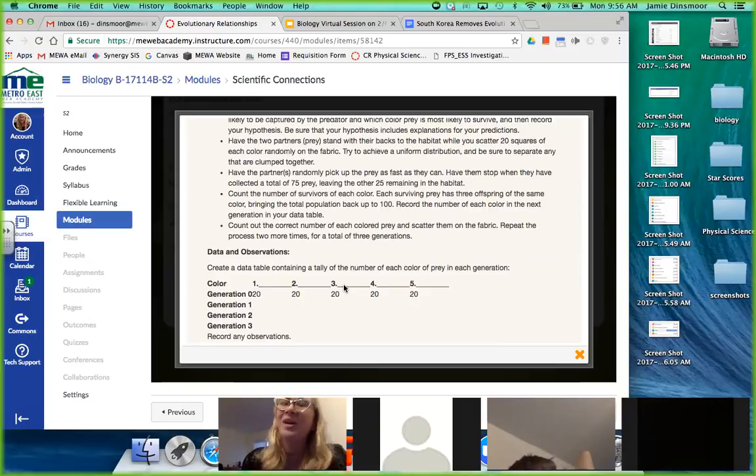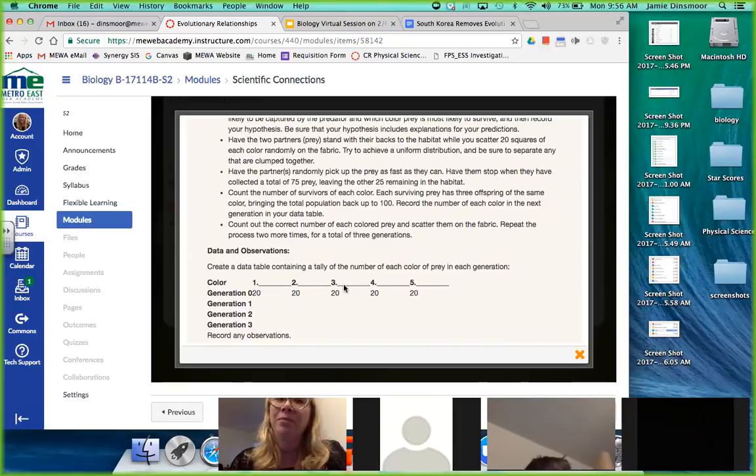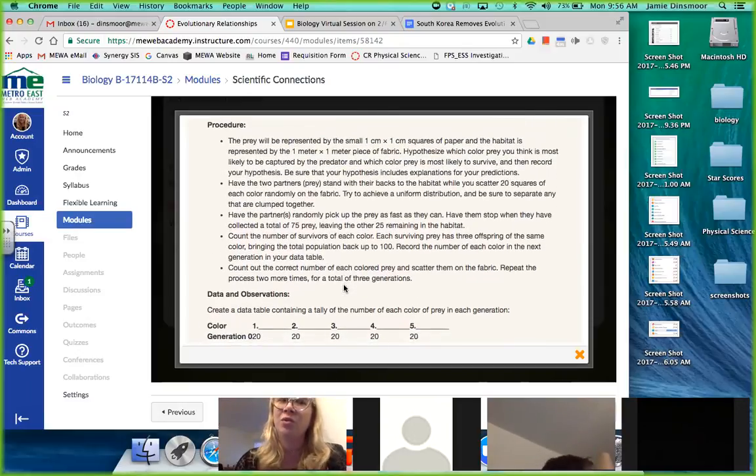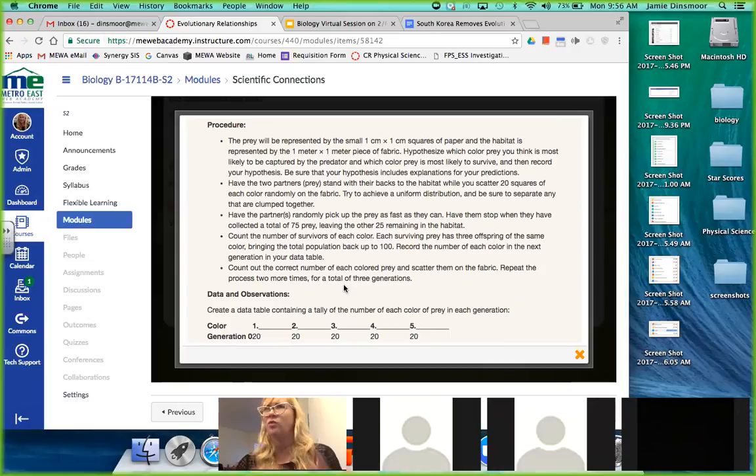And also it's hard because natural selection isn't supposed to be a conscious action. And here you are consciously selecting. And that's not really how it works. So it's the best way to kind of represent it. On Valentine's Day, we're going to do the Skittles lab. It's a little simpler, but it does involve this kind of confusing thing where each Skittle is reproducing, which is weird, but you got to have the reproduction in there for it to work.